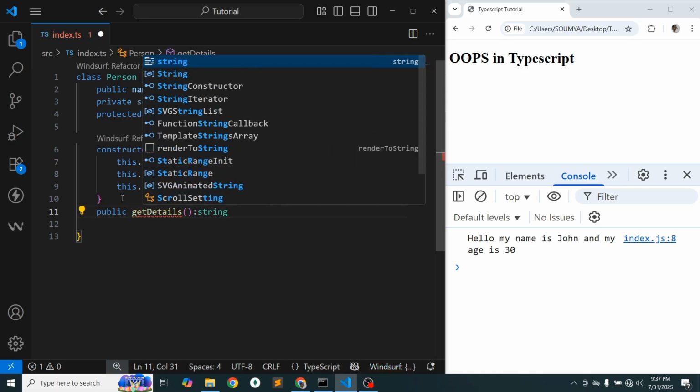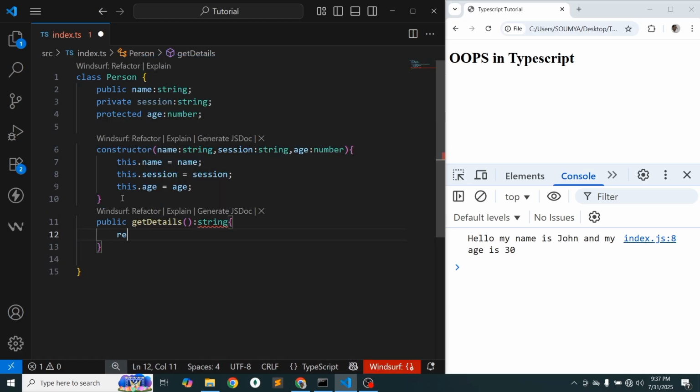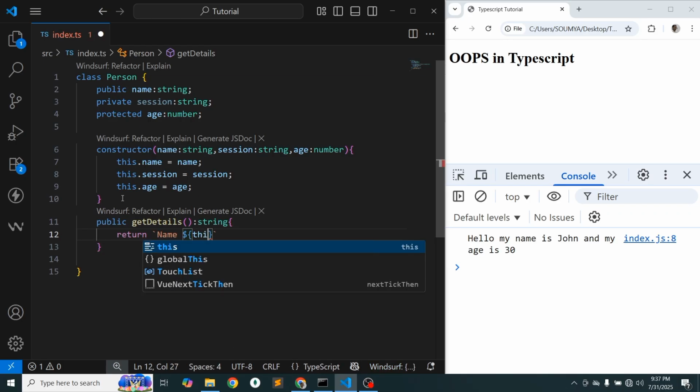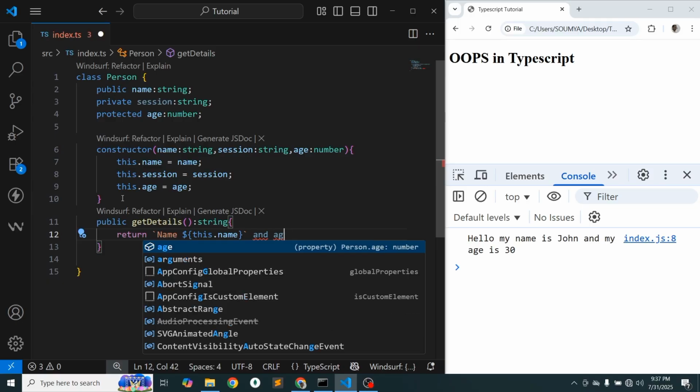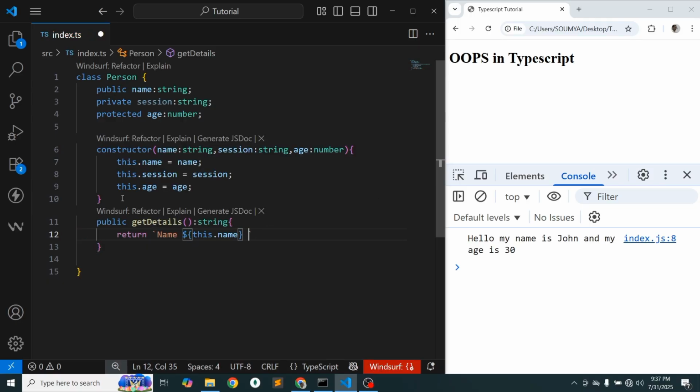We'll type this as a string, and now write return this.name and this.age.